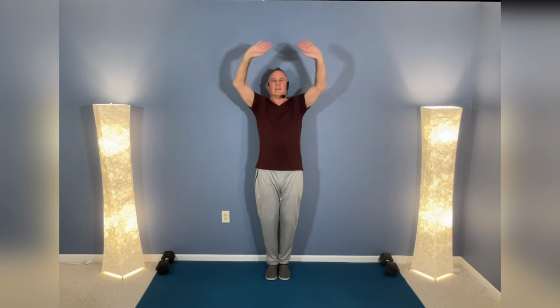Feet together, 3 deep breaths, arms high overhead, stretch. Exhale down. Inhale up. Exhale down. Let's do one more big deep inhale, stretch, arms high. Let's bring our arms out wide, fingers extended, stand wide with the feet. Stretch to the walls, hold and breathe.